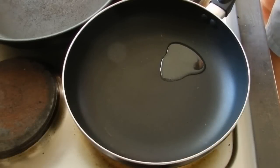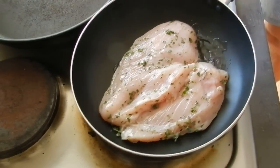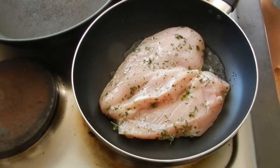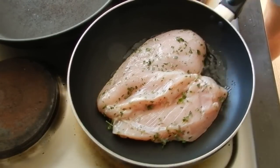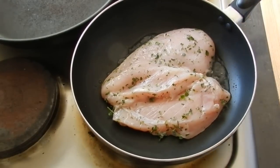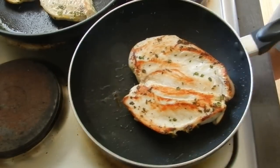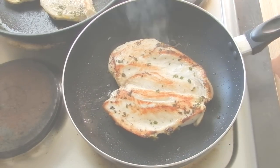In a nice, really hot pan, we're going to put a little bit of oil, and we're just going to cook our chicken breast. Now you might want to butterfly your chicken breast first, so simply cut it in half. This will make things cook a lot faster, especially if you've got 4 chicken breasts to cook, in my case. You can use 2 chicken breasts if you're not feeding a large flat situation like I am. But just cook until it's nicely golden brown on each side, and we can put it aside and let it cool down. It needs to be quite cool for our salad.